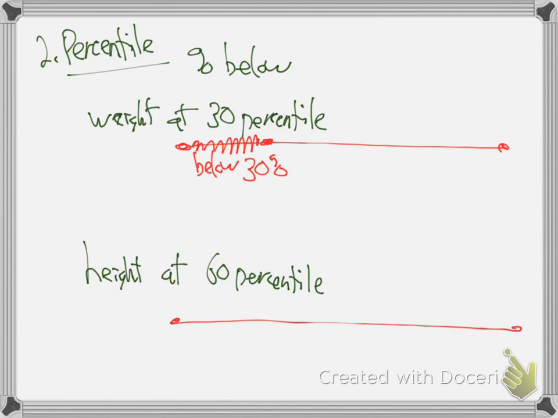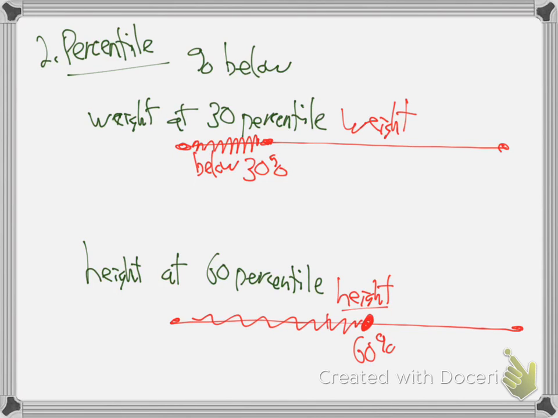And then down here, if you do, this is weights, baby weights, and this is baby heights or lengths. If you're at the 60, so here's halfway, you're about right there. That means 60% are below you. More than half of all babies are not as tall as your baby. Your baby is 60% of the way through the data of heights, but only 30% in weight. Your baby's tall and doesn't weigh much.